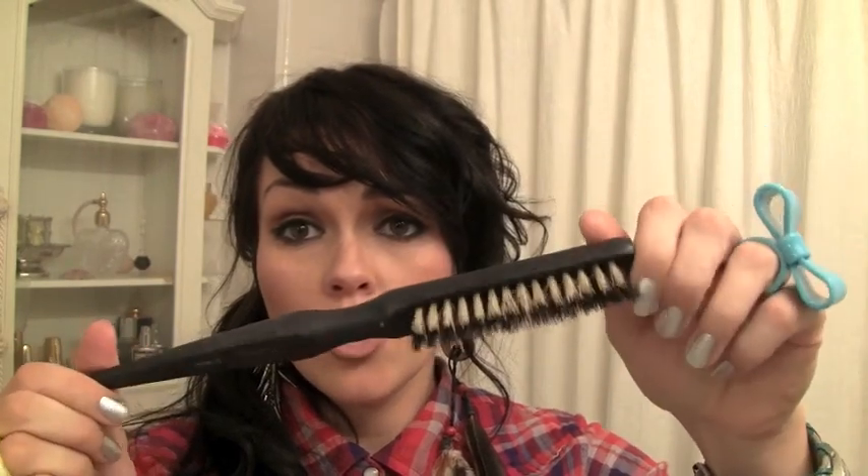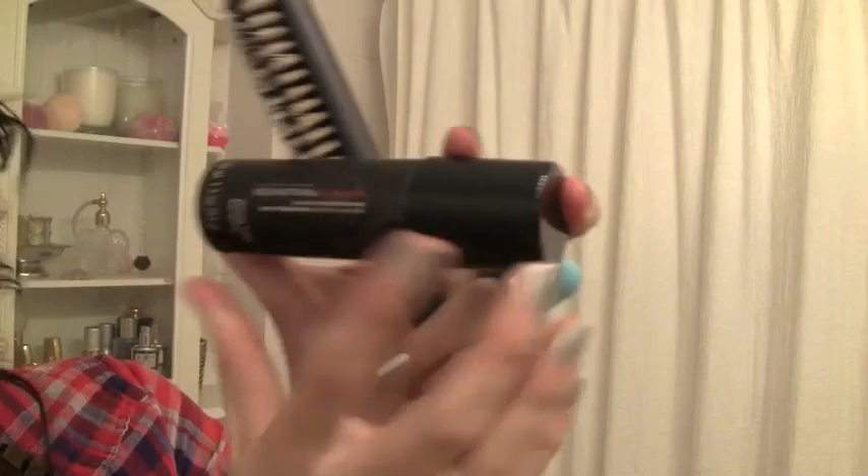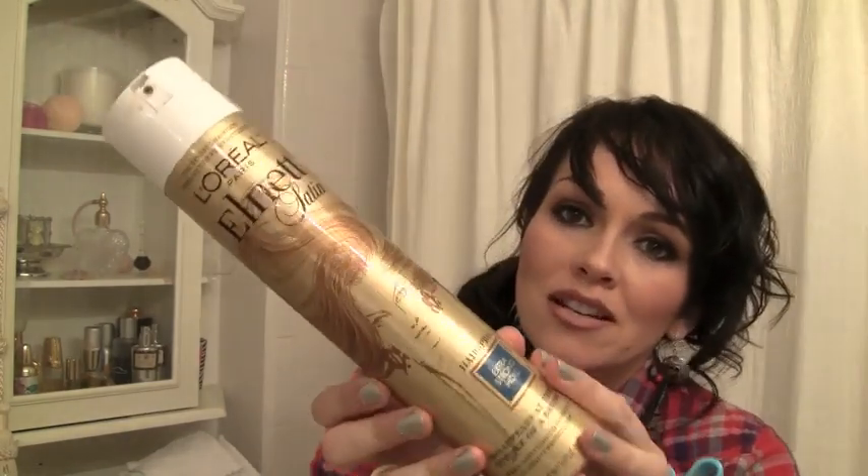For hair products, first place goes to this teasing comb called Teasing You by Monroe. It gets your hair so teased — I even travel with this in my purse now. My favorite hairspray, because it smells so good I want to eat my hair afterwards, is Sebastian Reshaper. It's a professional product so it may be harder to find. My drugstore brand hair product winner is L'Oreal Elnette Satin — it's amazing, you can brush it out, and it's probably the oldest hairspray in the world. Look at the packaging — it still looks so 70s and chic.